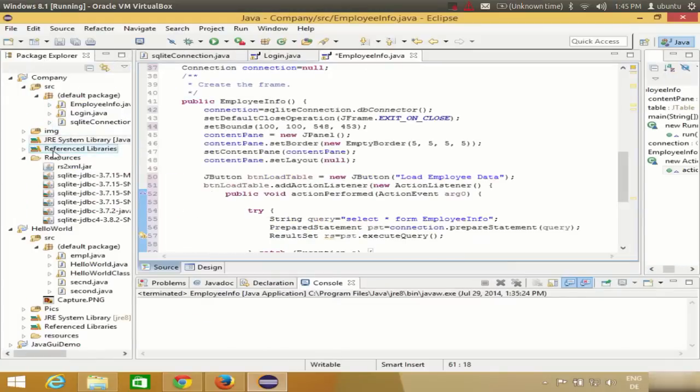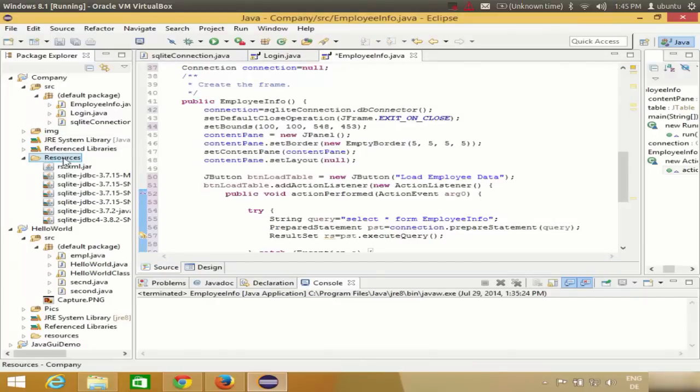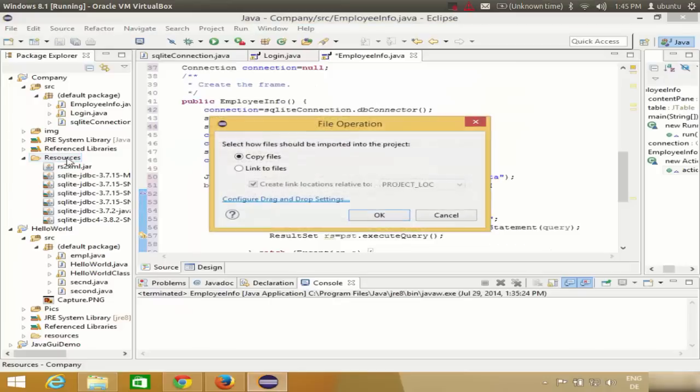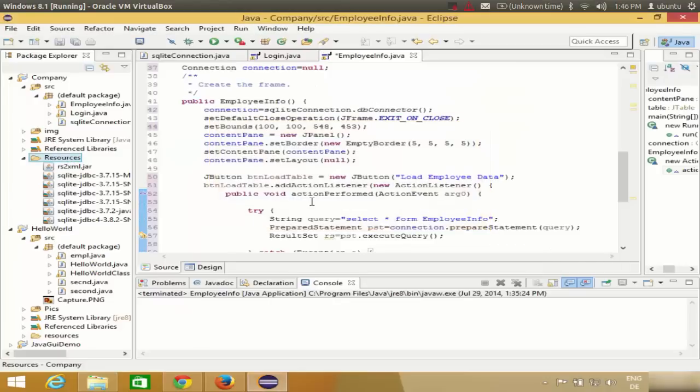In the resources folder which I created earlier, which contains the SQLite JDBC and other jar files which I downloaded earlier, I can drag and drop this rs2xml into this resources folder. Once you have dragged and dropped it there and clicked OK, the rs2xml file will go into this resources folder.